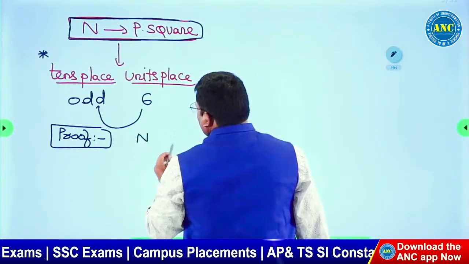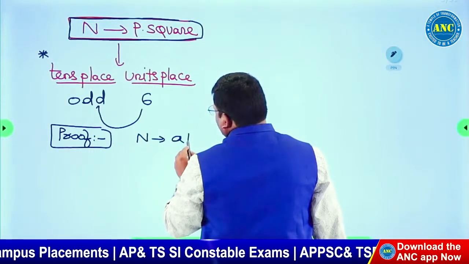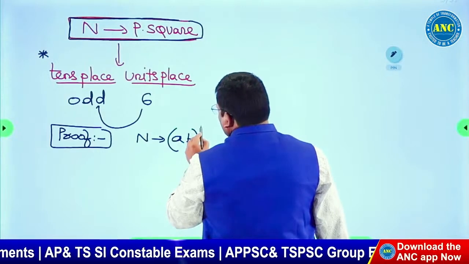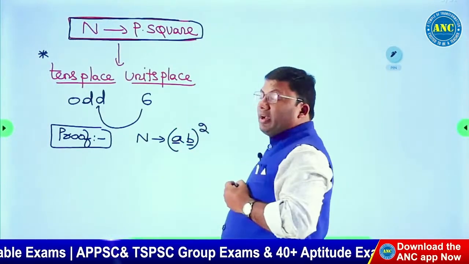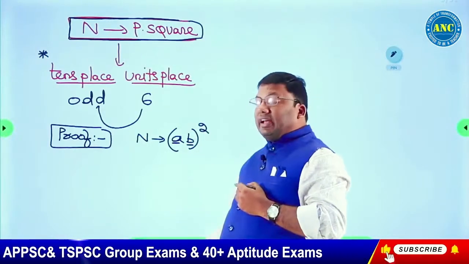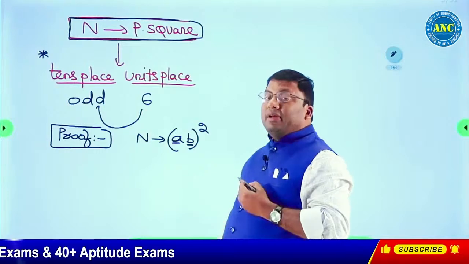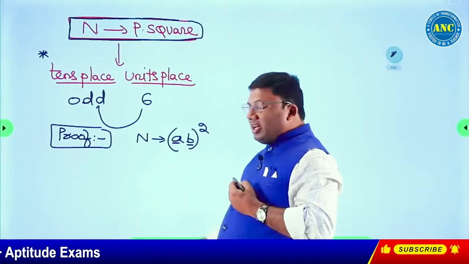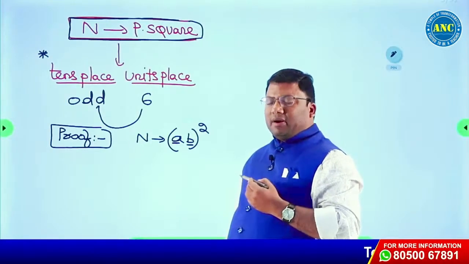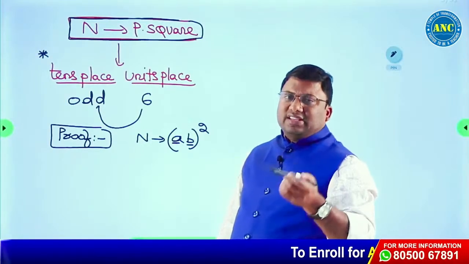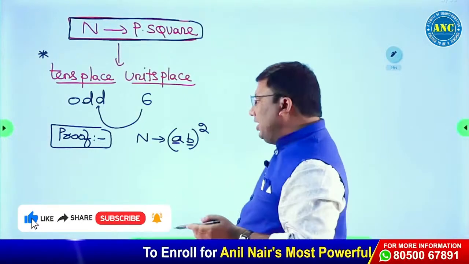Take a number that is a perfect square. Any number will be of the form AB. B can be a single digit and A a single digit, so it becomes a 2-digit format. A can take 2 digits and B a single digit, so AB becomes a 3-digit format. B is a single digit and A takes 3 digits, so I get a 4-digit format. You keep on increasing the digits of A: 2 digits, 3 digits, 4 digits, 5 digits, and it keeps on increasing.